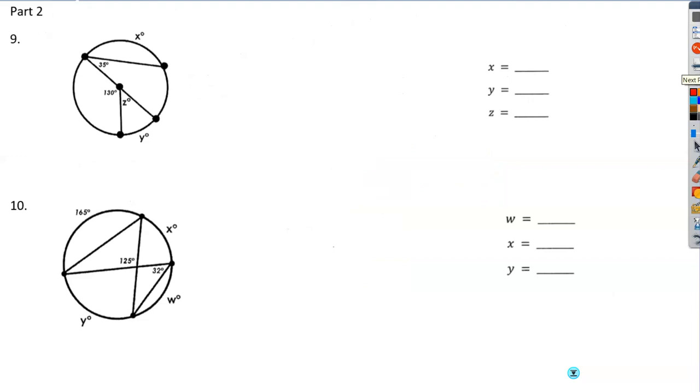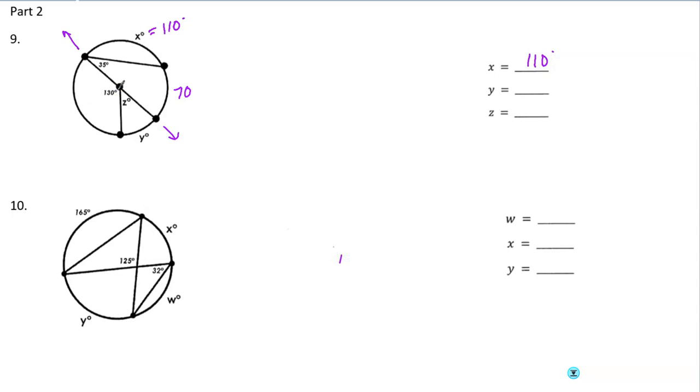Okay. In this second part, I'm giving you some shapes and you're solving. So the first thing I would do is this. I see a diameter, so I'm going to mark that so that I don't forget. Then I see an inscribed angle. An inscribed angle is always half of its arc, so I would have to double it. So this would be 70. And then check it out. These two things have to add up to 180 because they are that diameter, that semicircle. So x would have to be 110. So there I got x.